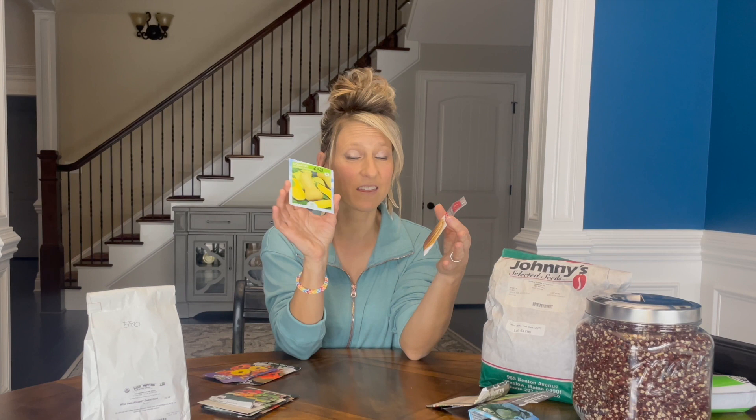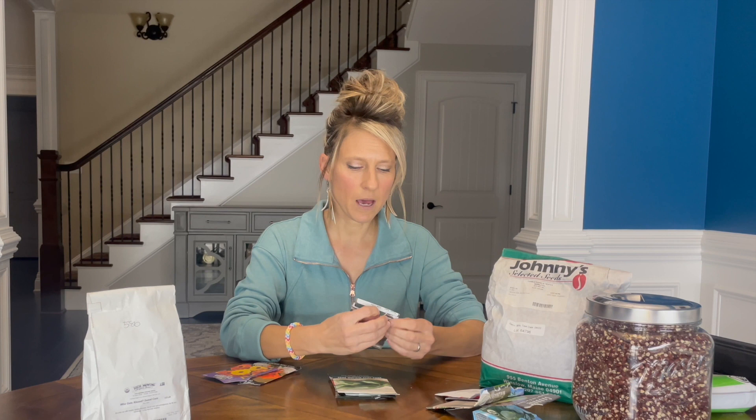One great thing about this is last year I think I pulled out about 120 squash vine borers out of all of my squash. The borers did get this, but the plants still produced, and squash bugs never even bothered this. The things like the butternut squash and the pumpkin are great because I can bring those in, put them on a shelf, and I'm done with them — whereas most things I bring in, I have to process or do something with within a day or two so that it doesn't spoil.